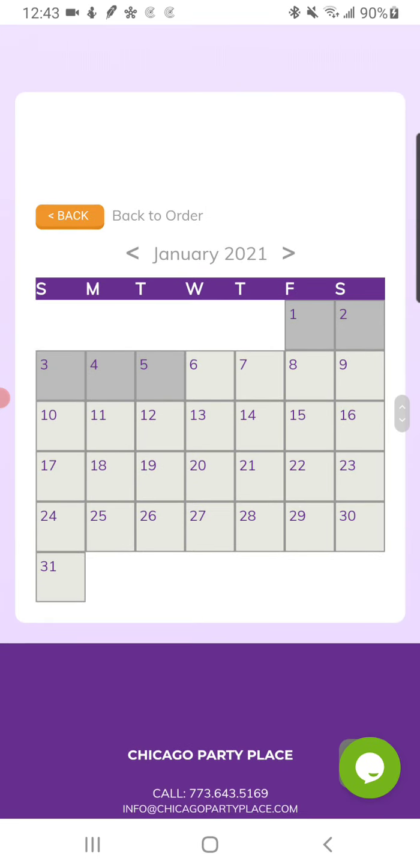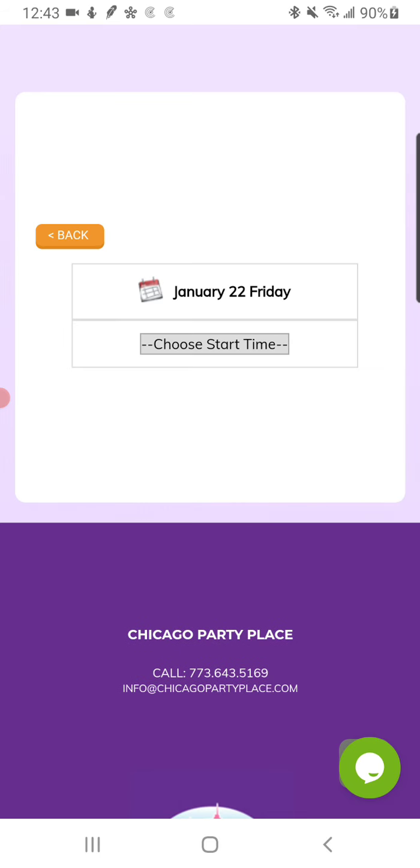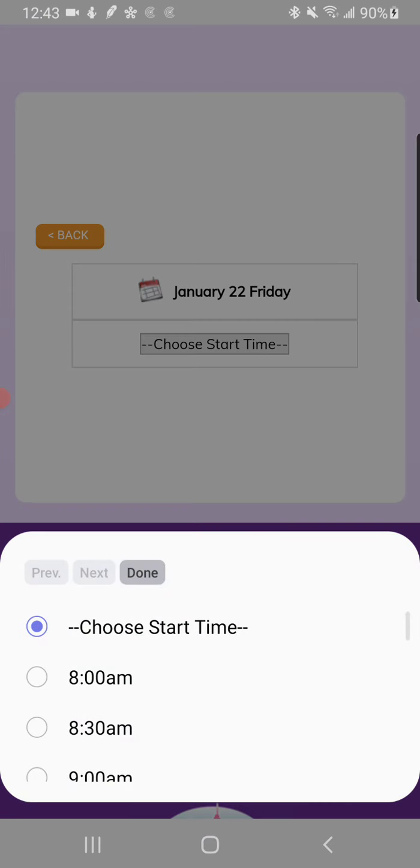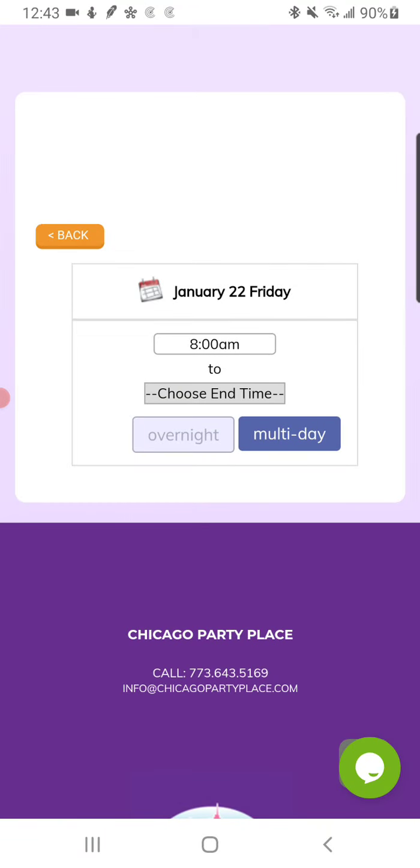So since our party is going to be on the 23rd, we're going to go ahead and have it delivered on the 22nd. Our rental minimums are different on that date, and the delivery charges are different on that date. 8 a.m. on the date of delivery, and since we're going to have that equipment for a Saturday party, you'll need to schedule a Sunday pickup.